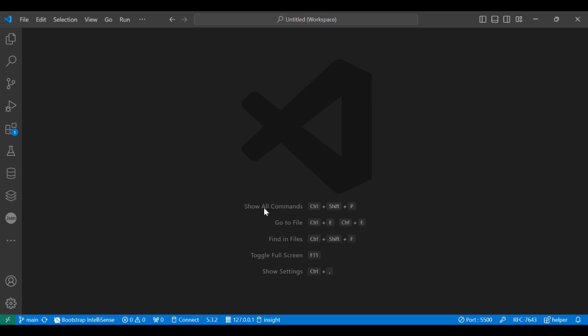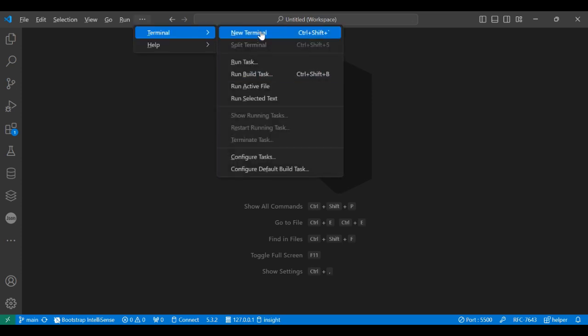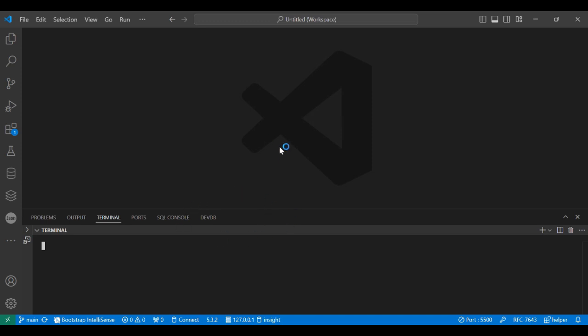Now, the next thing we want to do is open the terminal. It is inside the terminal that we're going to run and install our React. So I'll open the terminal, and my terminal is opening now. After I open the terminal, I will navigate to the folder where I want my project to be.